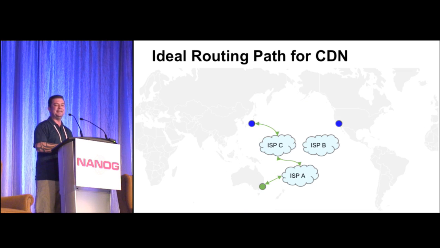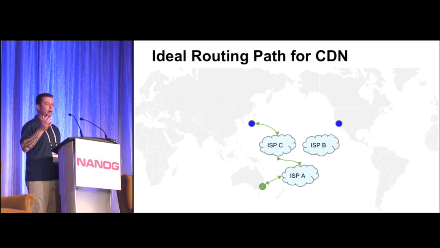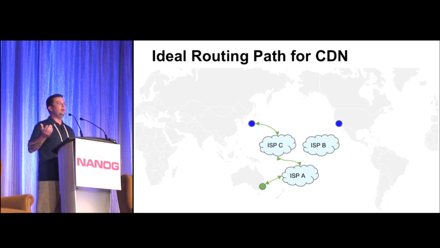For that, I basically set up the same diagram, but now on a world map. So in an ideal scenario, we have a customer in Sydney that needs to get to the CDN. The closest CDN data center is in Tokyo. The ideal path takes them through the Asia-Pacific fiber lines to Tokyo. It's the quickest path as far as fiber miles and speed of light is concerned. It's the best path as far as congestion is concerned. That means the return is maybe, let's say, 150 milliseconds for return time, right?